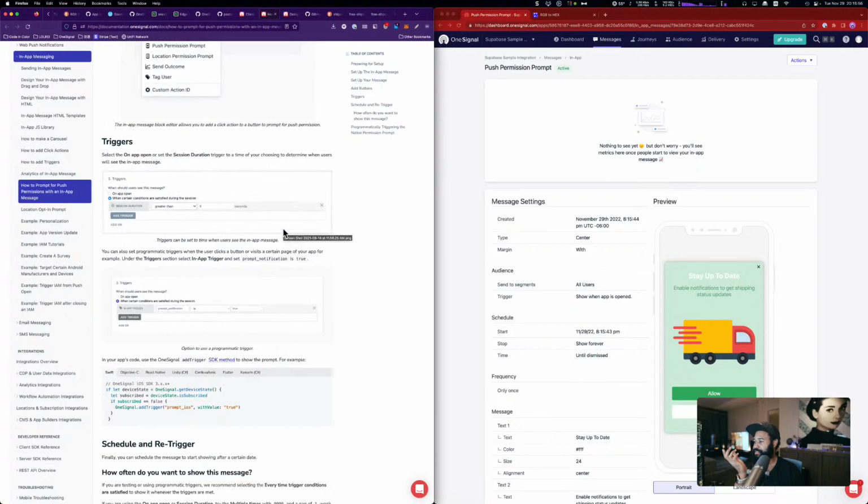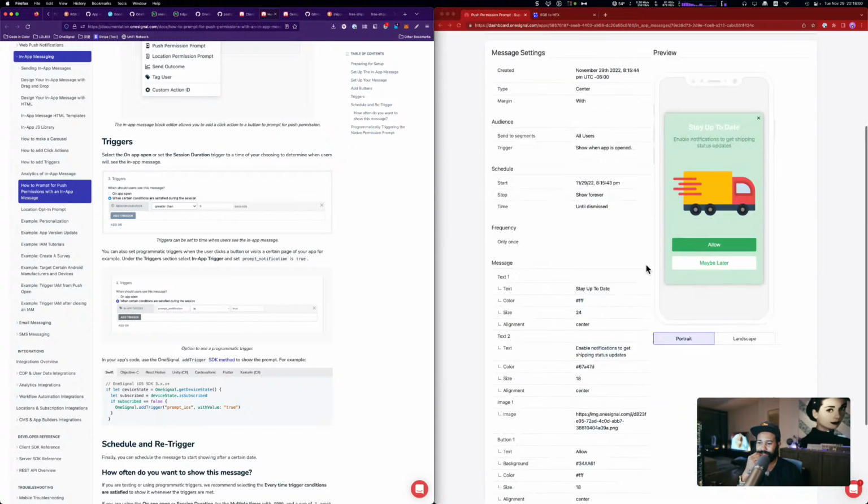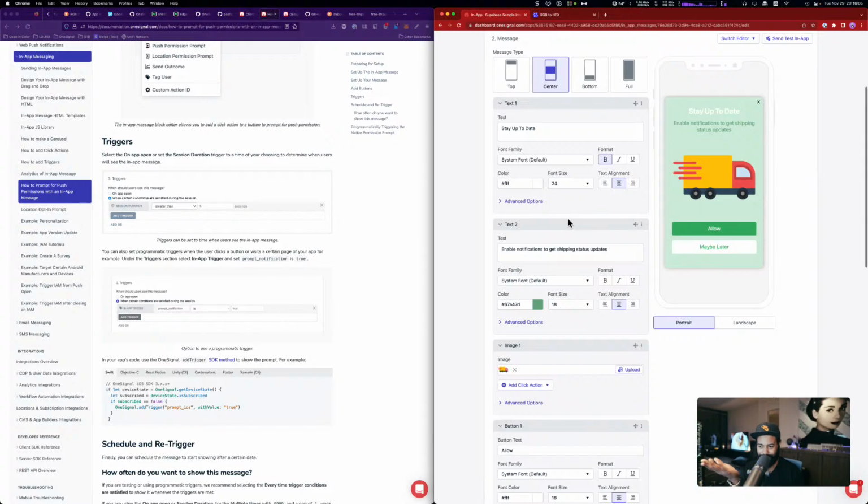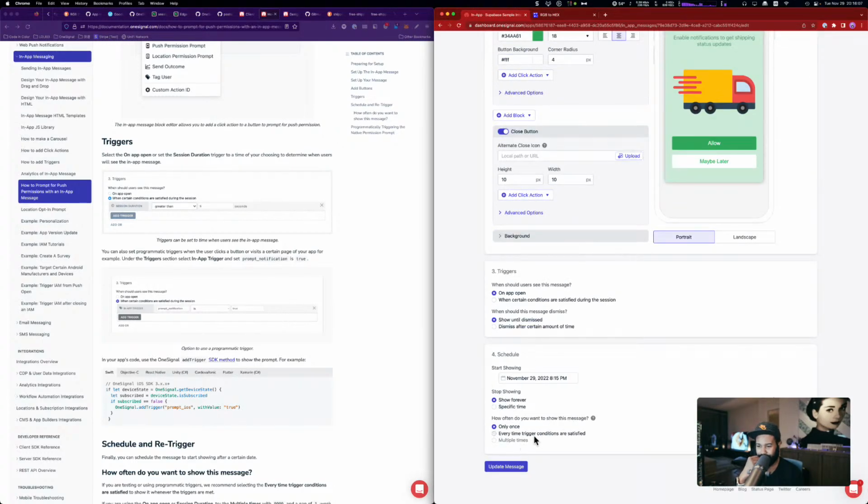All right, so I've already added the button or whatever. Okay, so it's good that I went ahead and did this. So we're going to go and edit already. So the trigger, it's just not going to do anything.